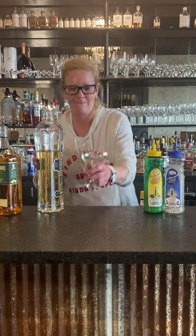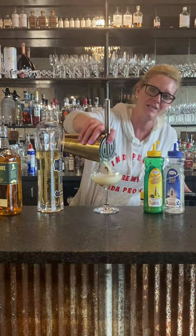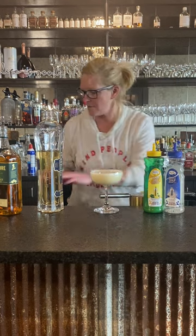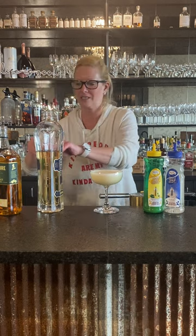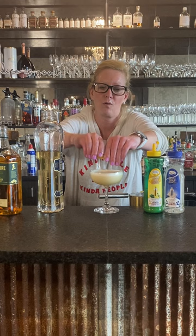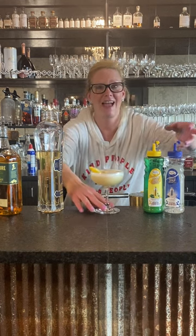So, do this. Pour it into my coupe glass, and you see how foamy it is? That's because of the egg white. Then we're gonna put a little lemon twist in there. So I'm just gonna go like that and express the oils and slide that right in there. And that is a Pot of Gold. Perfect for St. Patrick's Day.